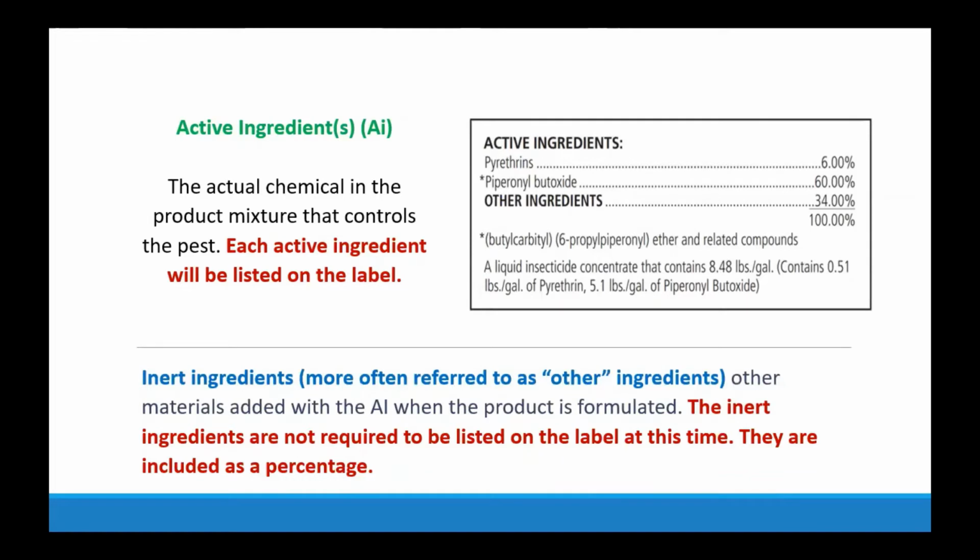Other ingredients don't perform the pesticidal activity, but are still a very important component of the formulation. Many pesticides in their pure or concentrated form are not suitable for application. Some are extremely toxic. Many do not mix well with water. Some are unstable, and some are difficult or unsafe to handle, transport, or store. In many cases, the other ingredients are added to make the formulated product safer, easier to handle and apply, and/or more effective in managing the pests. Some simply dilute or carry the product.